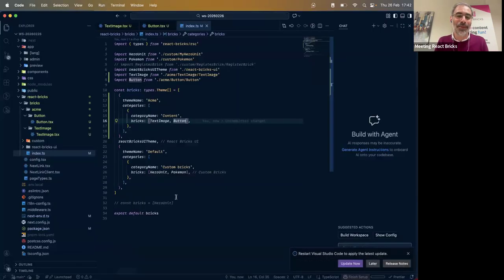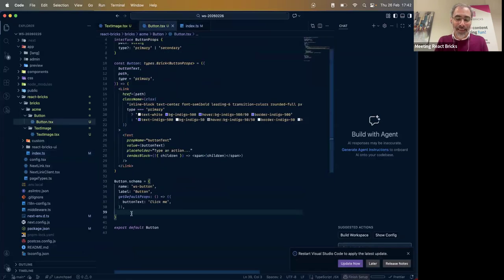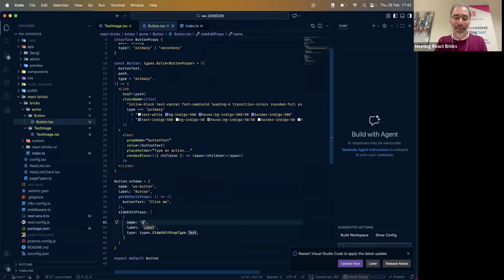So let's add these two sidebar controls in the button. So sideEditProps, it's an array. So let's add a sideEditProp. The first is the path, which is type text, that is okay.